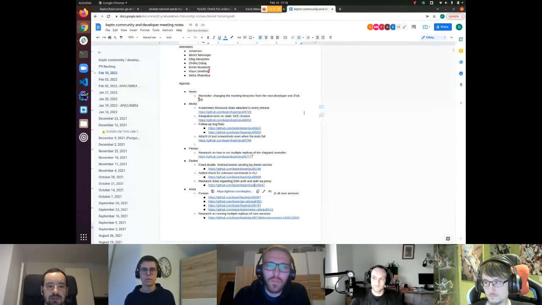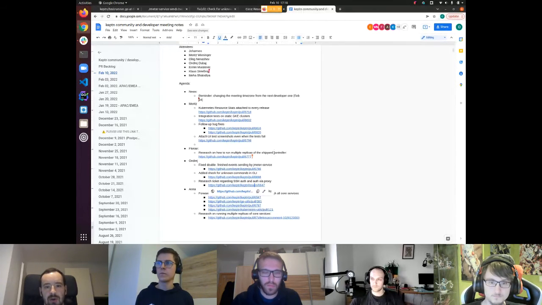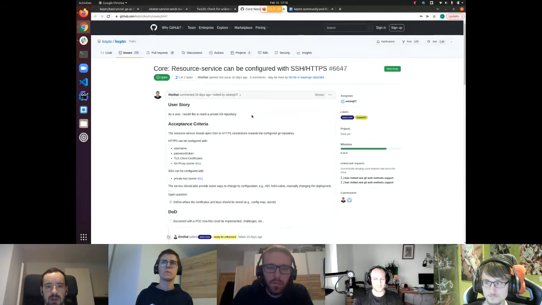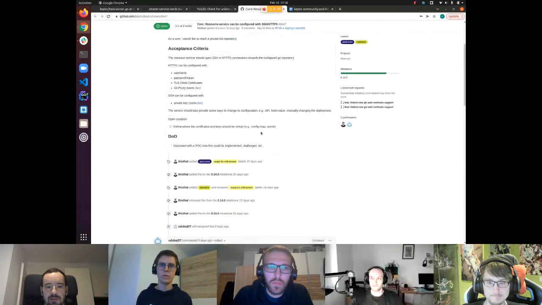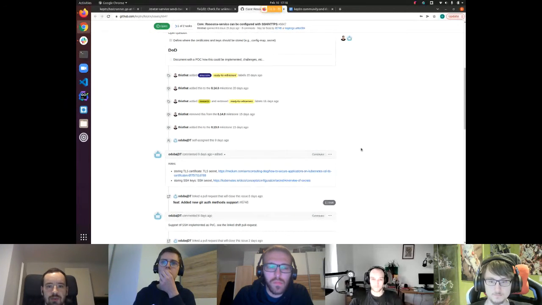The rest of the sprint was about the research ticket regarding remote Git repository authentication via SSH private key or via proxy server. This is implemented as a proof of concept. More info you can find in the research ticket. But I think in the next sprints or releases, we will be able to add this functionality to production code.